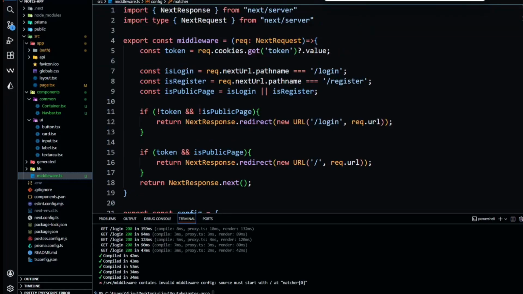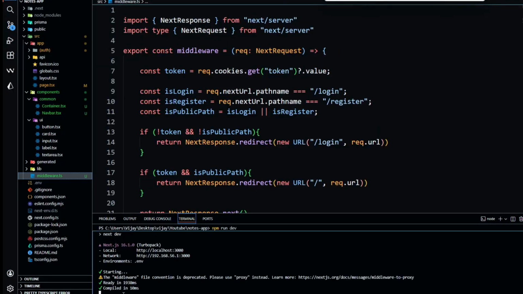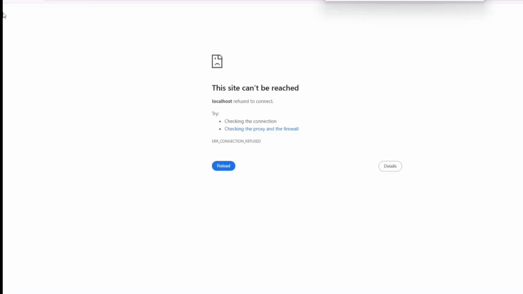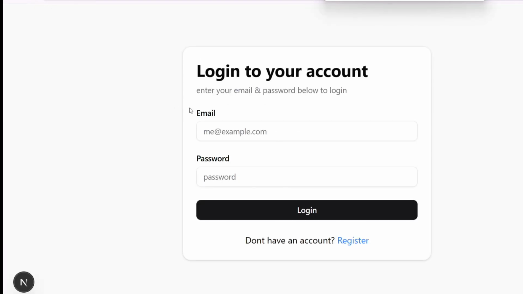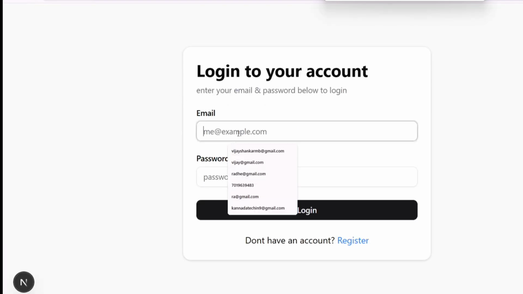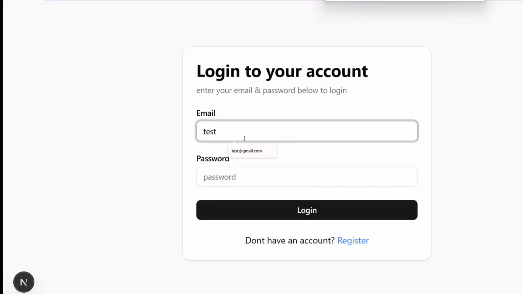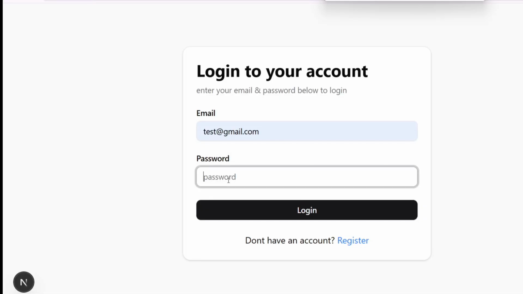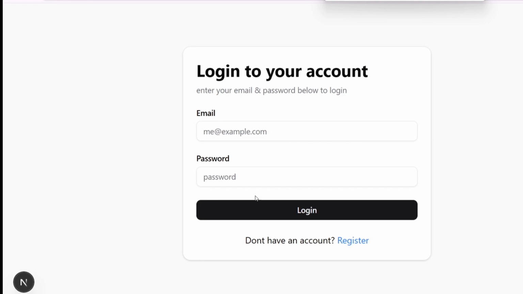Now let's try it out. Guys, now you can see our server is started. Let's open Chrome. Let's refresh it. Now you can see we are on login. Let's try to log in here. test@gmail.com, 1, 2, 3. Let's log in. Now you can see we are logged in. We have the Notes app, then we have the logout button. When we press the logout button, we need to be logged out. So let's try it. Let's press logout. Now you can see we are logged out.